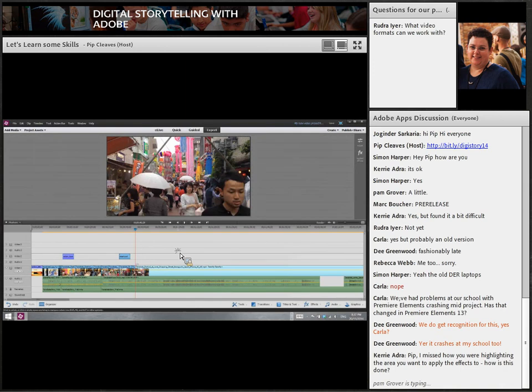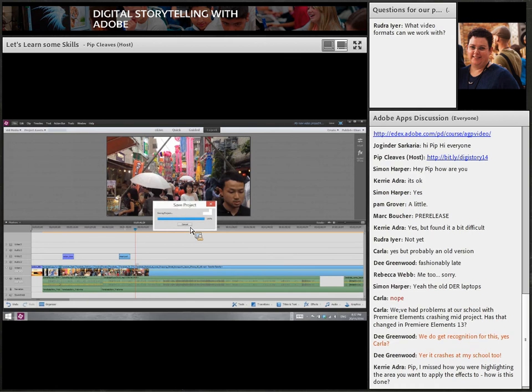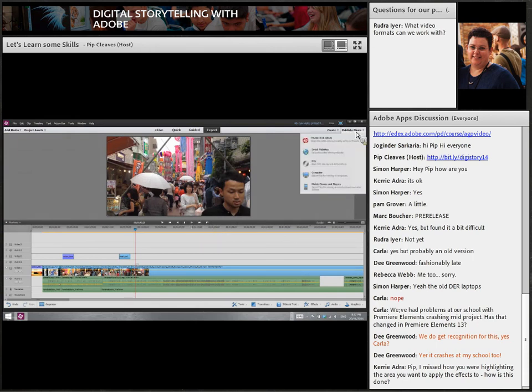Very, very easy. Now, once you've finished your movie, at this stage, when we hit save, I'm not actually saving a movie. I'm saving the project. So I need to actually do, fancy technical word coming up, render it. And the way we render it is by clicking publish and share.